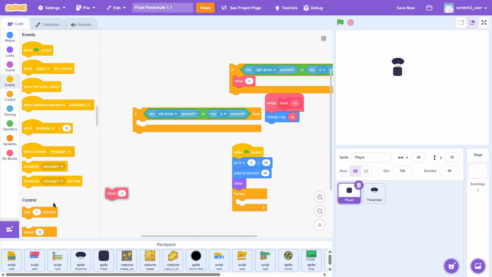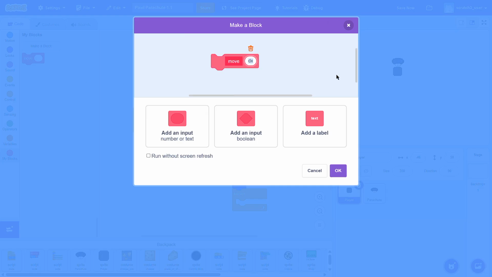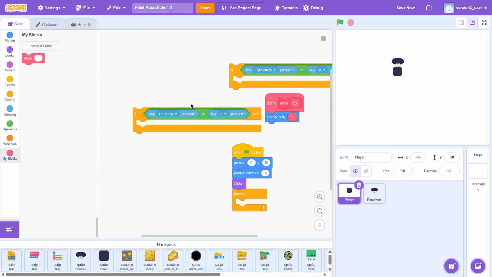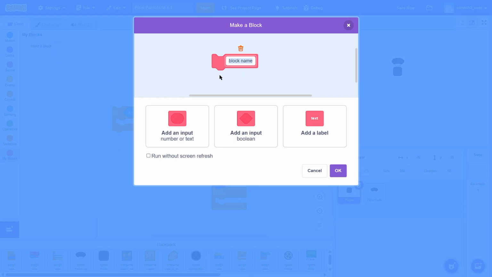Wait a second. How do I delete? Okay. Now we have got to make a block.